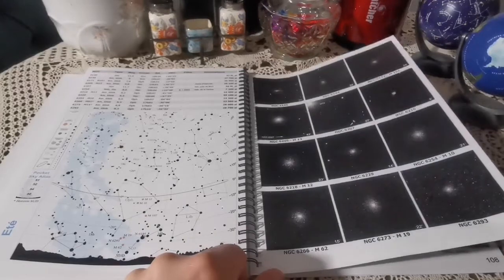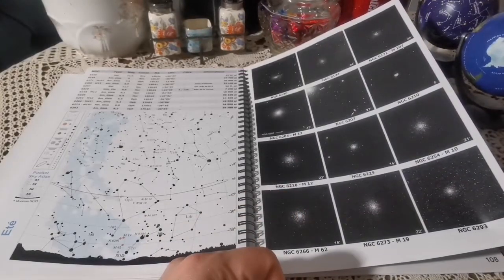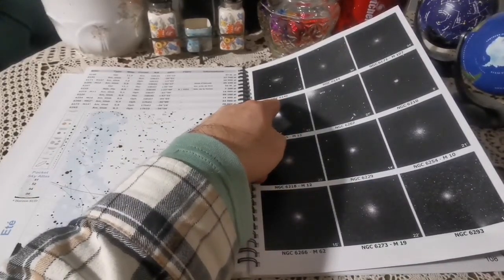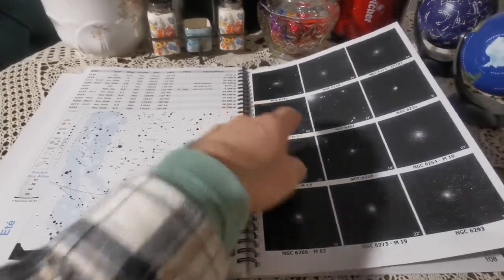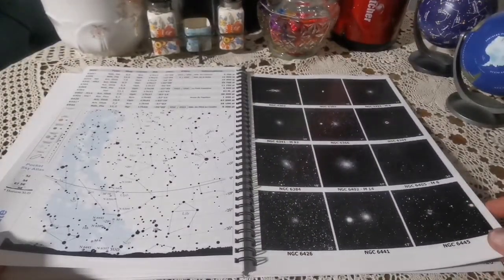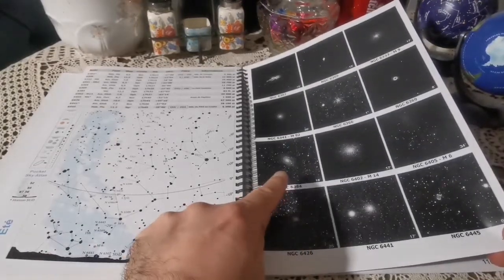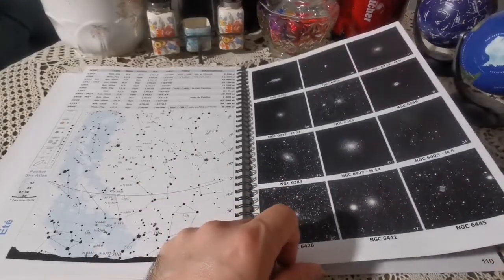Anyway, interesting. Now we see a lot of globular clusters, and only a few galaxies like NGC 6140, which is magnitude 11.6. And now we are back again to star clusters and nebulas, including also some galaxies yet, which we'll have to look at through the swarm of closer stars of our own galaxy toward them.